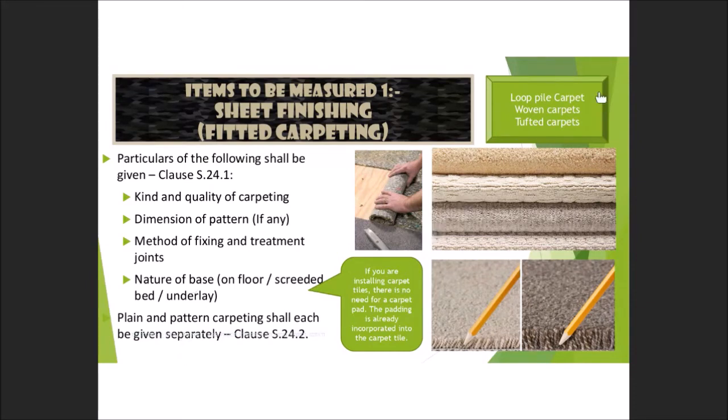This is the example of the material. A recap part for the carpet, you have woven carpet, turf and so on. Look at this example. Can you see comparing between the left and the right hand side? In terms of the thickness, in terms of whether they are fluffy or not, and then whether they are able to roll or not. This one is very thin, so you are able to roll.